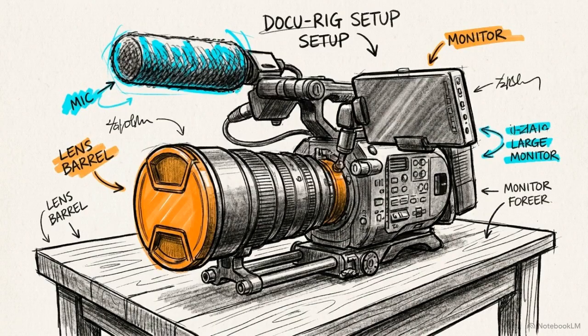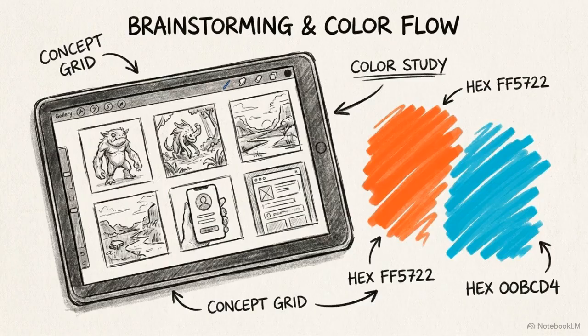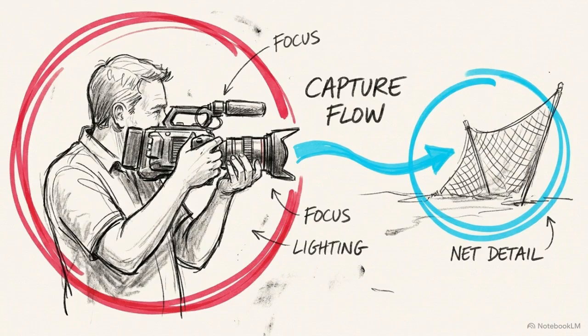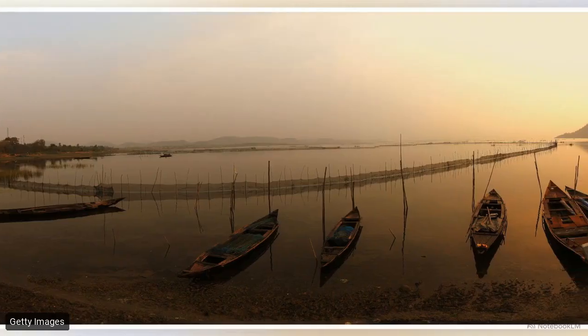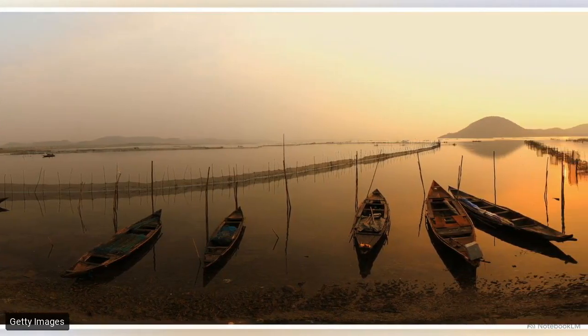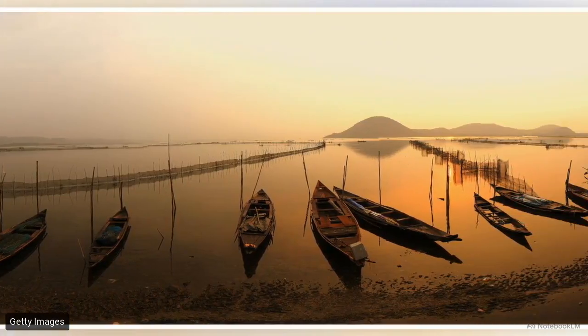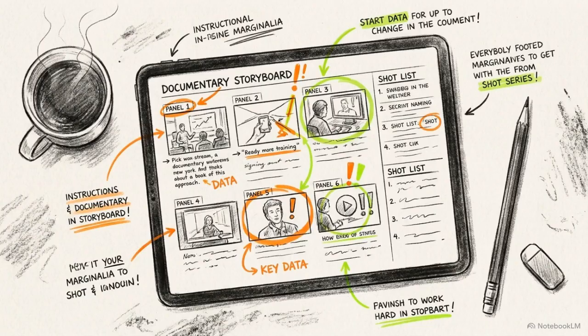Before picking up a camera, you need to know what your film should look like. You can use AI image generators to quickly build a mood board, establishing your lighting, color palette, and overall atmosphere. If you're planning an observational documentary about local fishermen, you can generate reference frames to establish the exact visual tone you want to capture in the field. You no longer have to stare at a blank page. Pre-production is now a process of curating and refining the ideas these tools generate.